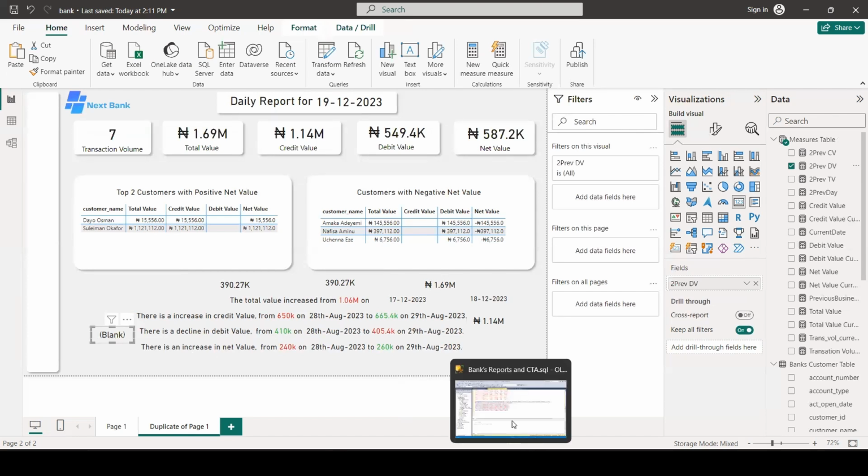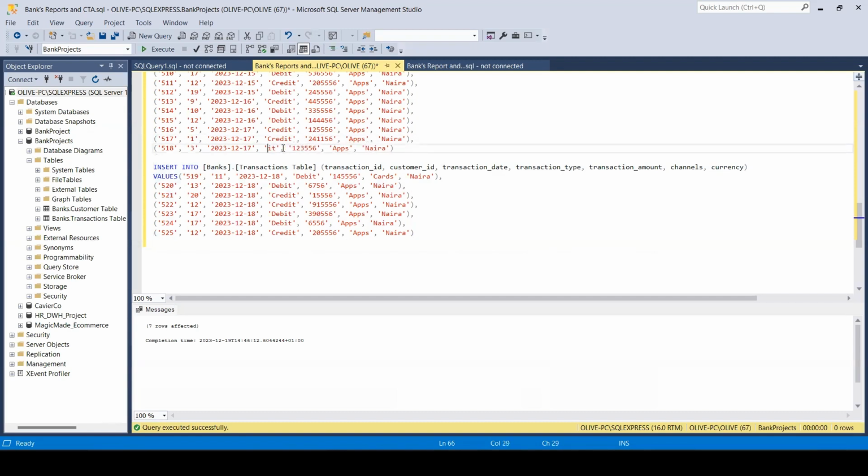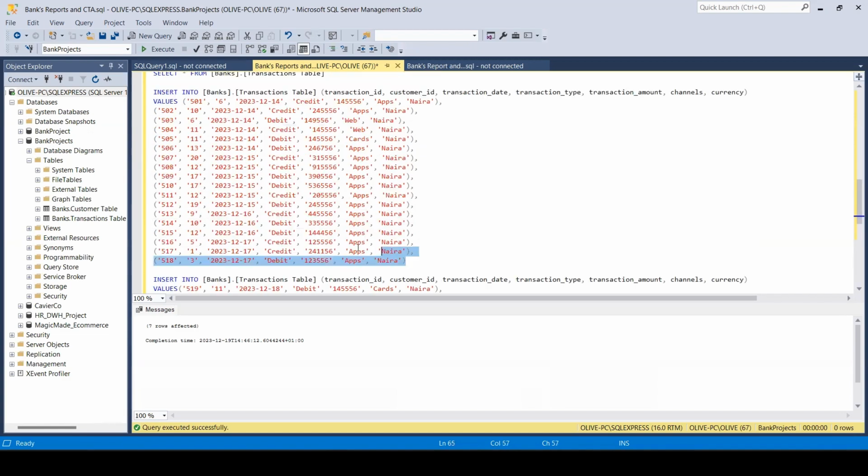So let's just switch things up a bit. This is the day on 17th. Let's make one credit value. Let's make this 2, and let us make this debit. Okay, let us run this and see.